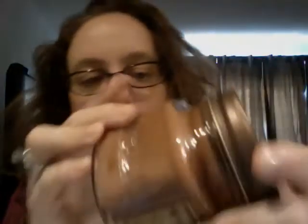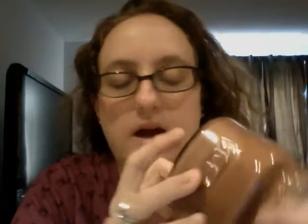So the first one I got — first of all, I love this color. It's kind of like a coffee-ish brown, like a light brown. And this one is in Hot Maple Latte. It smells to me like a syrupy coffee. Not my favorite one, but it's definitely like a coffee that someone just sweetened a little bit too much. You can definitely get the maple and kind of creaminess to it.